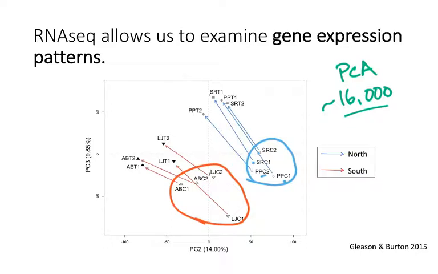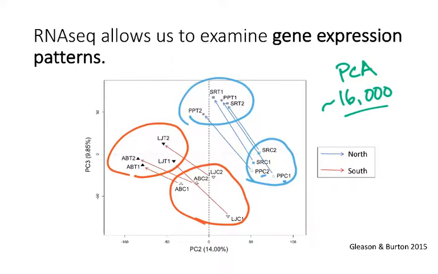Treatment in this case is being exposed to a heat stress. These samples are showing how gene expression patterns change after individuals are exposed to heat stress and high temperatures. Even after heat stress, we still see a large separation in space between Northern and Southern California individuals. This PCA is a clear indication that overall gene expression patterns of these individuals — the same species but in different geographic regions — differ substantially. This was after a common garden experiment, so we know the gene expression differences are due to local adaptation.